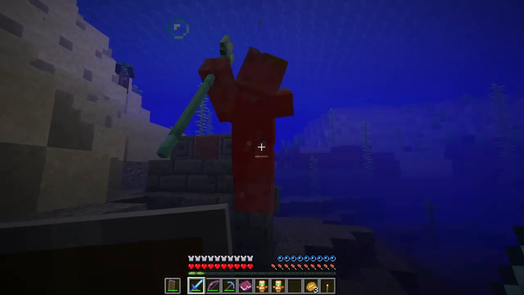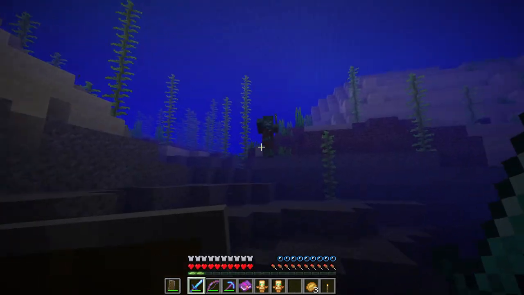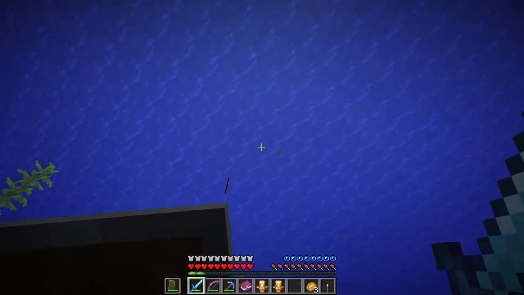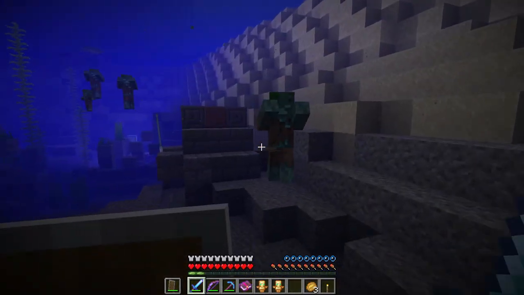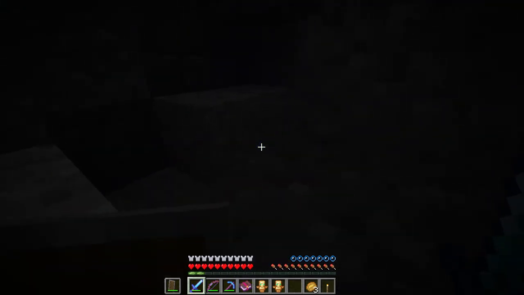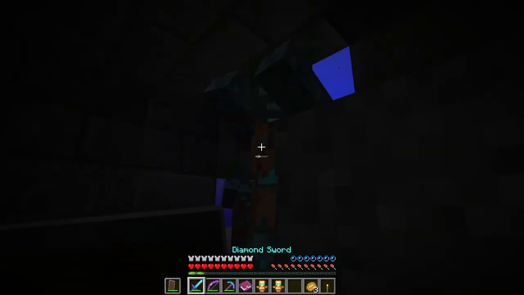I have looting on my sword. Give me tri... Okay, then. I didn't get to kill him with my looting sword. I killed him with the thorns on my armor. Okay, there's gonna be... Oh, dear.